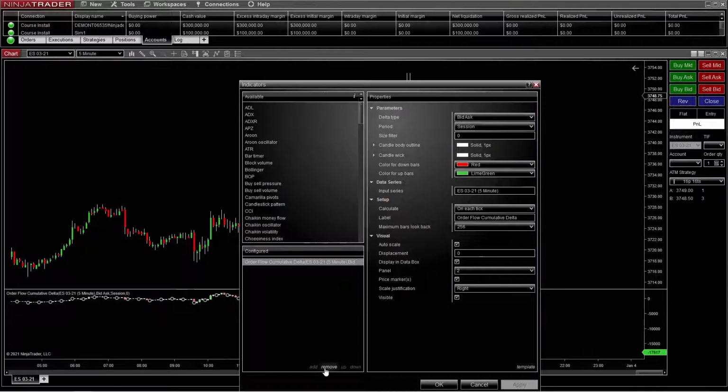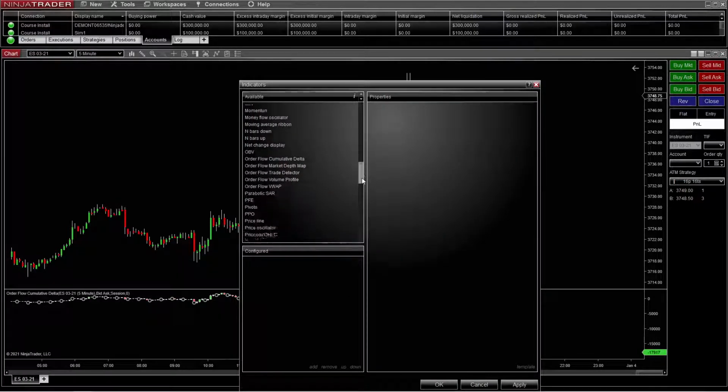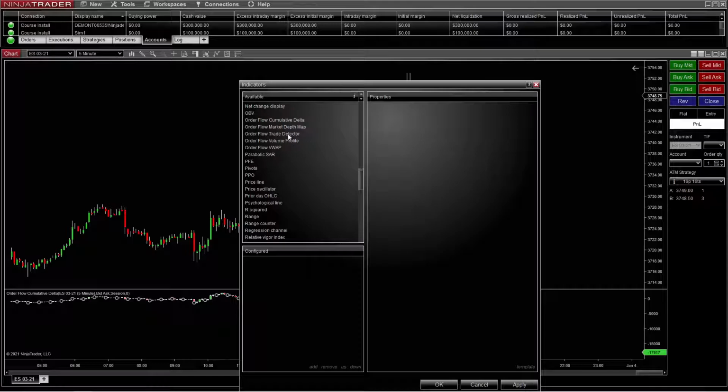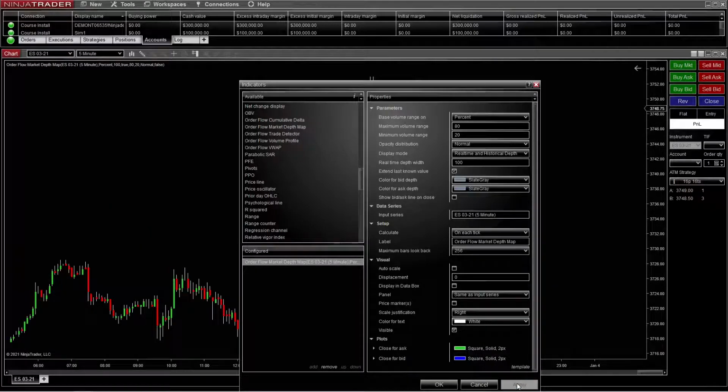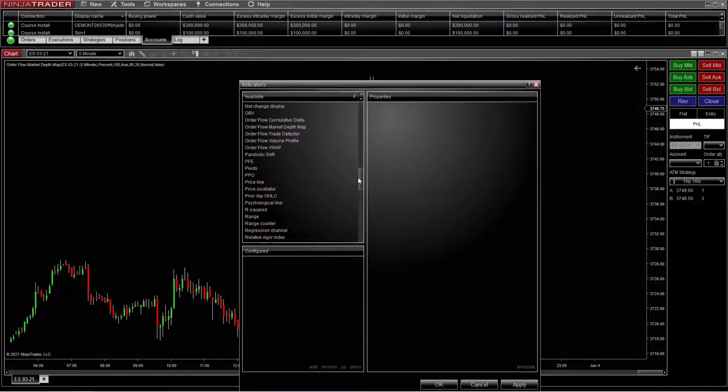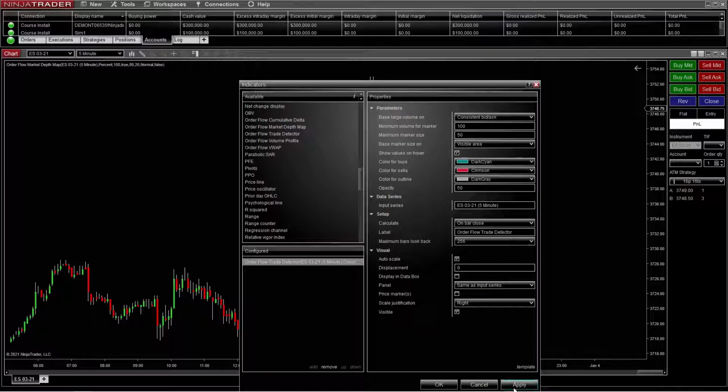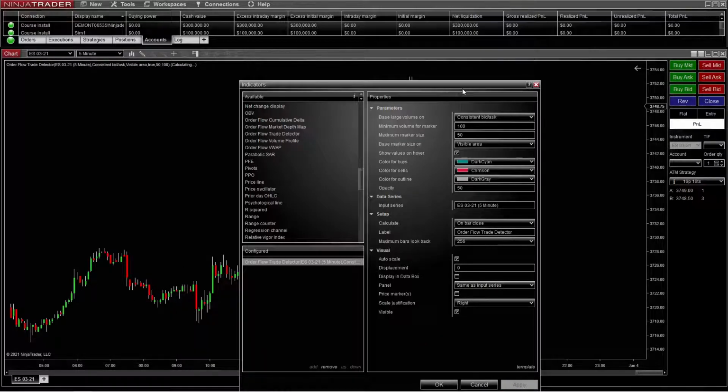We go back, we'll delete that one out and come back to order flow. This is only available on the licensed lifetime license. That's the only time it's available. This one, the market depth, this one takes forever to load. And it works as it goes. It starts filling the back of the chart. I don't use it. It's too much on the screen for me. Trade Detector. This one was, I don't remember what that one was.